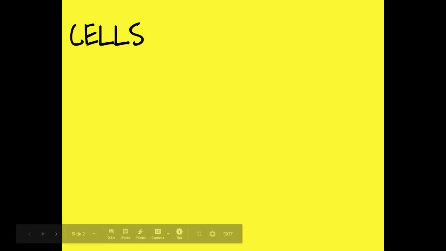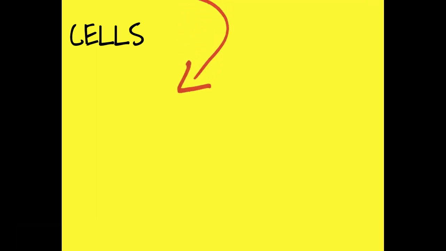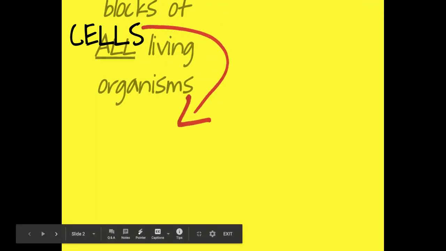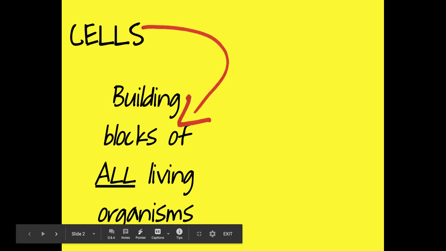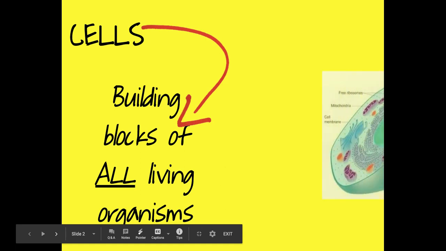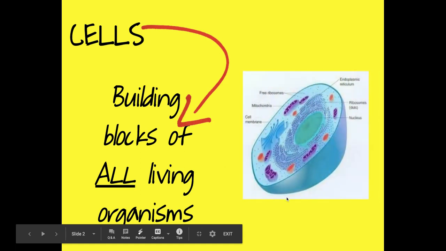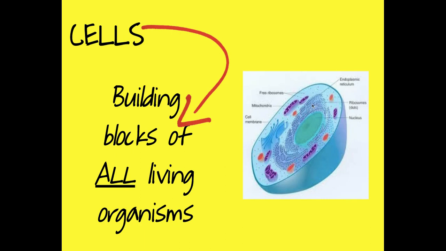Okay, so the first thing we're going to go back and review is cells. If we think about cells, our cells make up all things in the body. So it's all living organisms. Since we're studying the human body system, all human bodies are made of different kinds of cells. And we remember the parts of the cell. This is an animal cell because it's round. You have the nucleus, you have the ER, the little dots are the ribosomes, you have the mitochondria, which is the powerhouse of the cell.